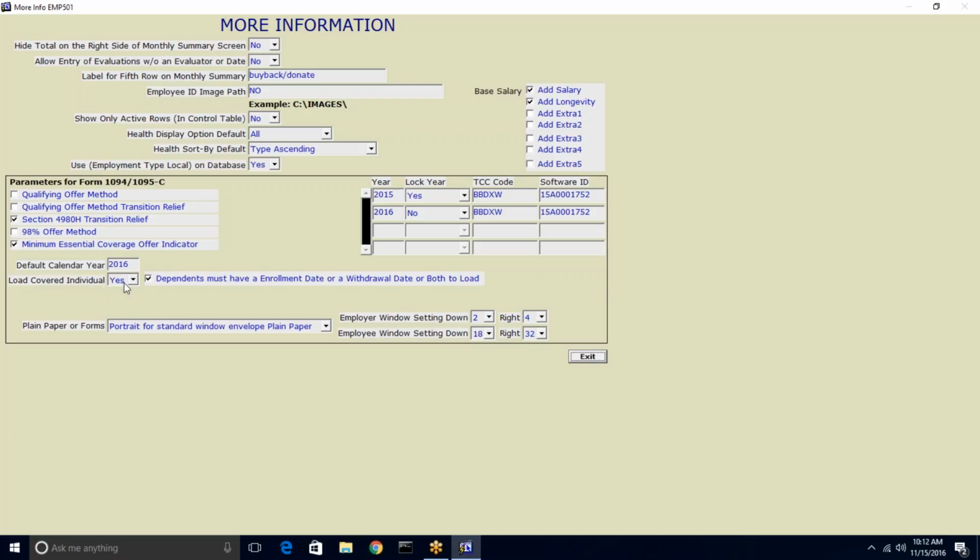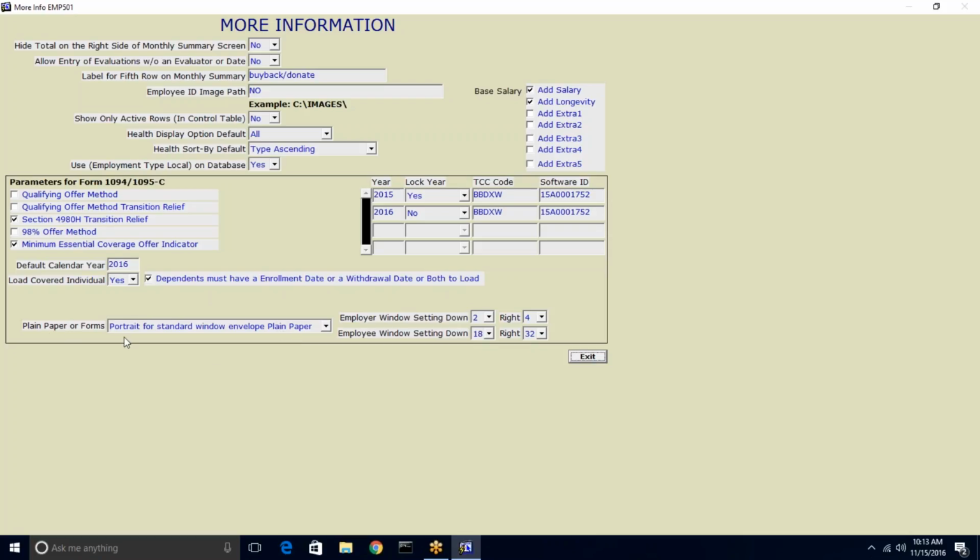Load covered individuals. Some districts are required to load the covered individuals. Some districts are not. So this, again, should be set from your criteria from last year as far as whether you have to report all the covered individuals or not. We have a few districts with this checkbox saying if I'm loading the covered individuals, ignore it if the enrollment date or the withdrawal date is blank. Just ignore that, because normally we say, hey, you could leave it blank. We assume that they are covered unless you have a withdrawal date in.